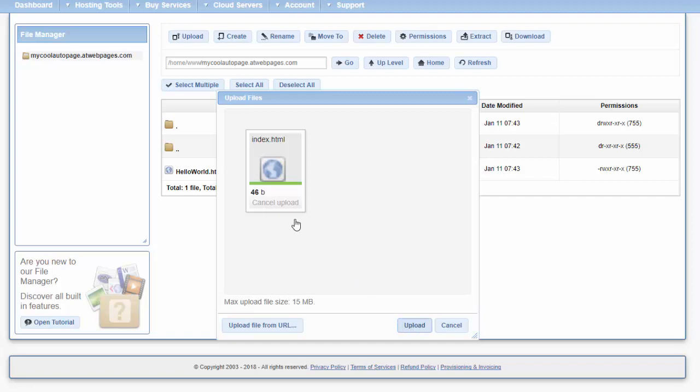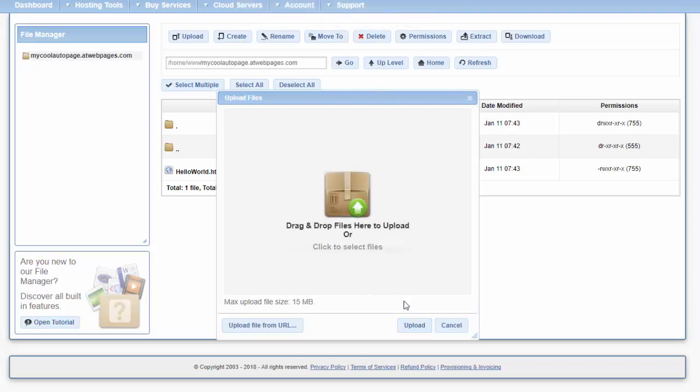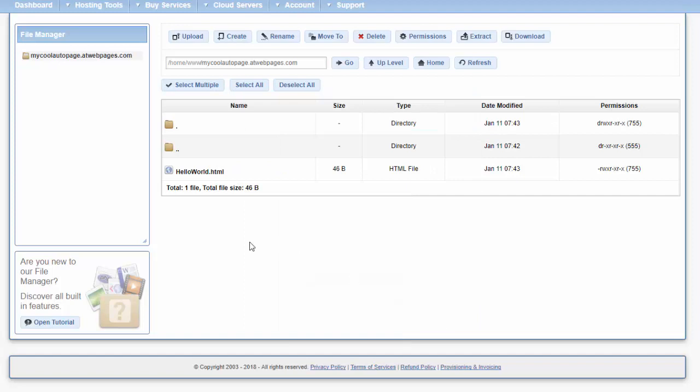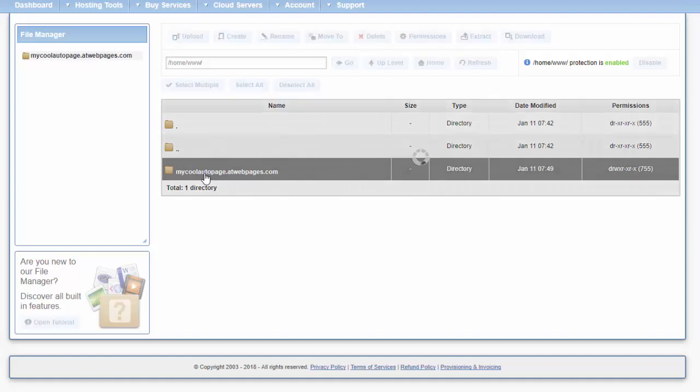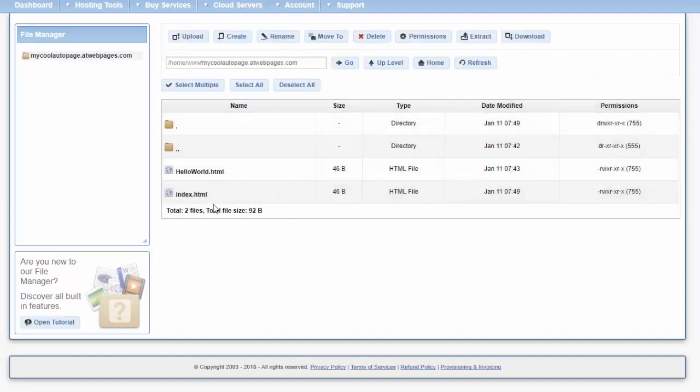Sometimes with free services, the servers are bogged down with a lot of people signing up for them, so the resources are scarce and things take longer than usual. Let's cancel and try it again. Cancel, refresh. Oh, it is there. Okay, great.